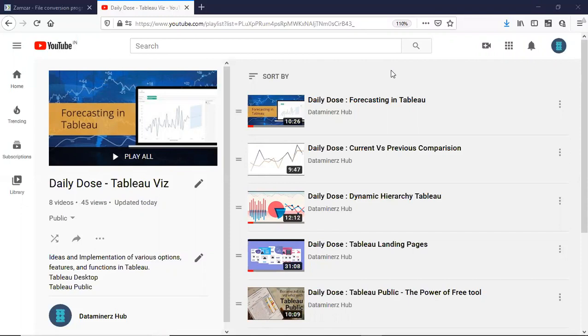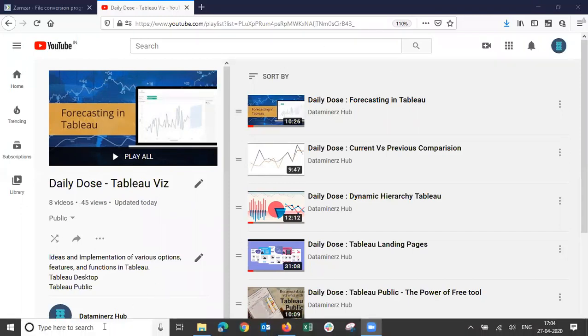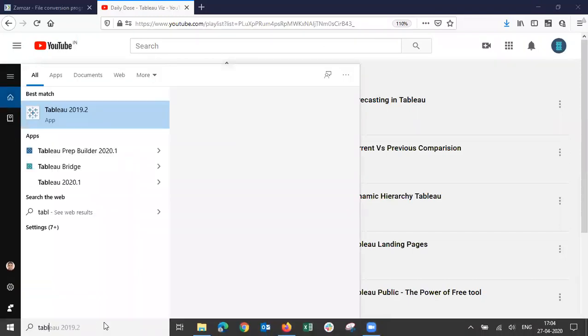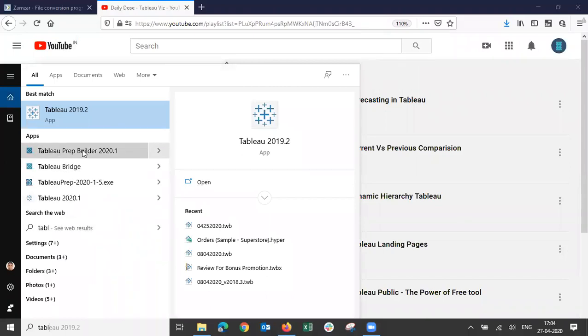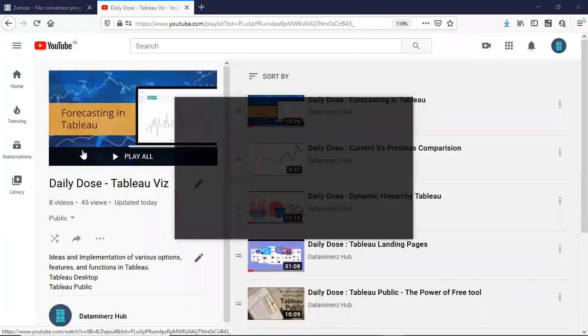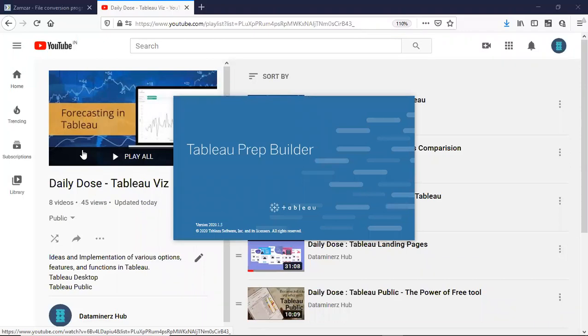Having said that, let's go ahead and open Tableau Prep from your system. You get Tableau Prep Builder. If you have an old version of Tableau, you might get the same tool by the name of Tableau Prep, whereas in the new or advanced versions, the same tool is called Tableau Prep Builder. So this is not the time to get confused between Tableau Prep and Tableau Prep Builder. Let's talk about the beauty, the features, and the functions of Tableau Prep Builder.